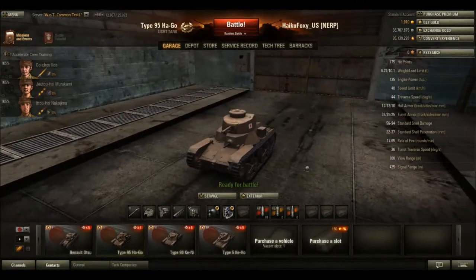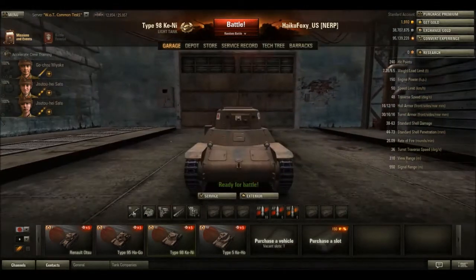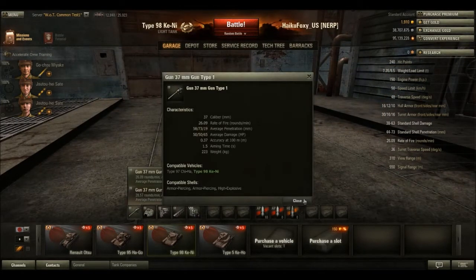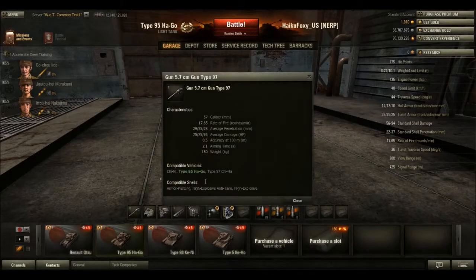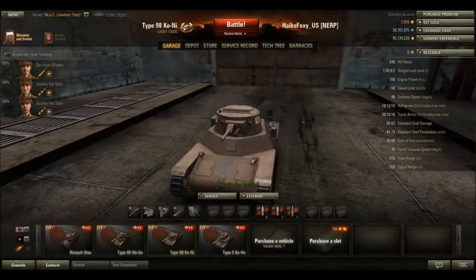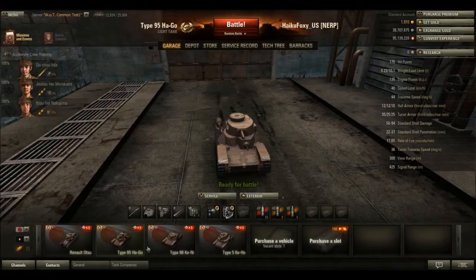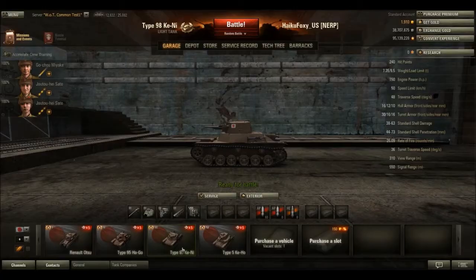Let's see. Next up is the Type 98 Ke-Ni. Now this tank uses its own gun. Wait a minute. No, it uses one of the guns from the Chi-Ha, I think. Okay, I was doing something weird there. So it uses one of the guns of the Chi-Ha. That's quite nice, and it's even faster than the tank before it, and has a smaller profile. So that's good.